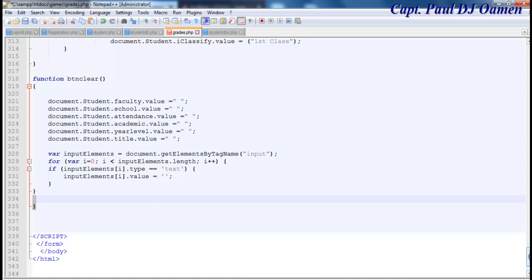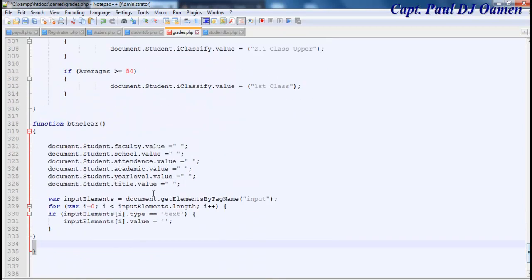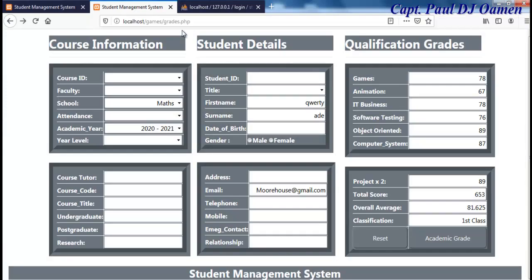Okay, I'm going to save it, and let's check the clear. Let's come right here. Okay, so that's my clear, and let's see. Okay, we need to attach that to this. So let's go straight to that button.